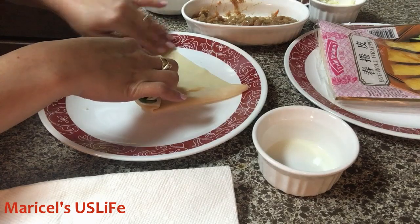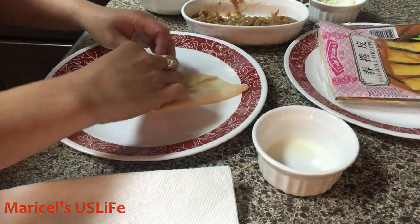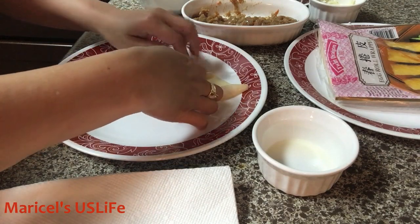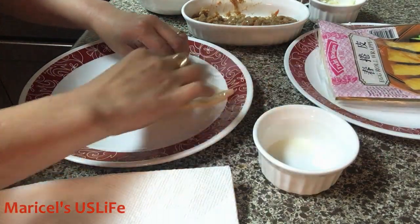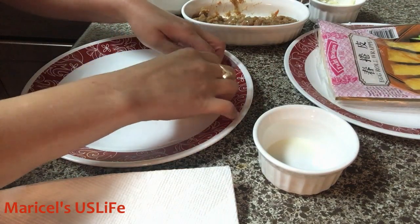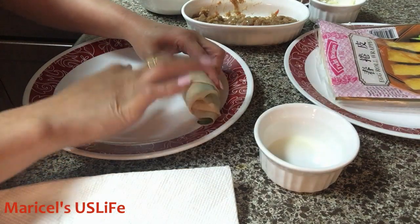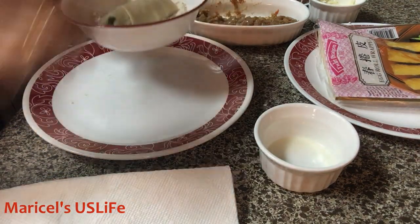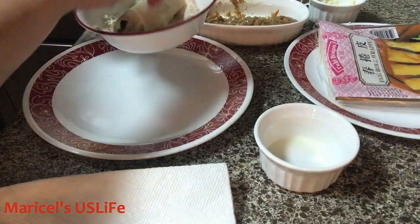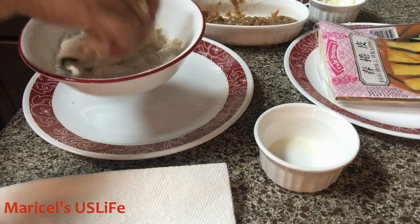bit, and then put an egg white again like that, and then tuck it in and just roll it until you reach the very end, and then seal it with the egg white. There you go, like that, see? And then you just dip in here with the all-purpose flour with breadcrumbs.